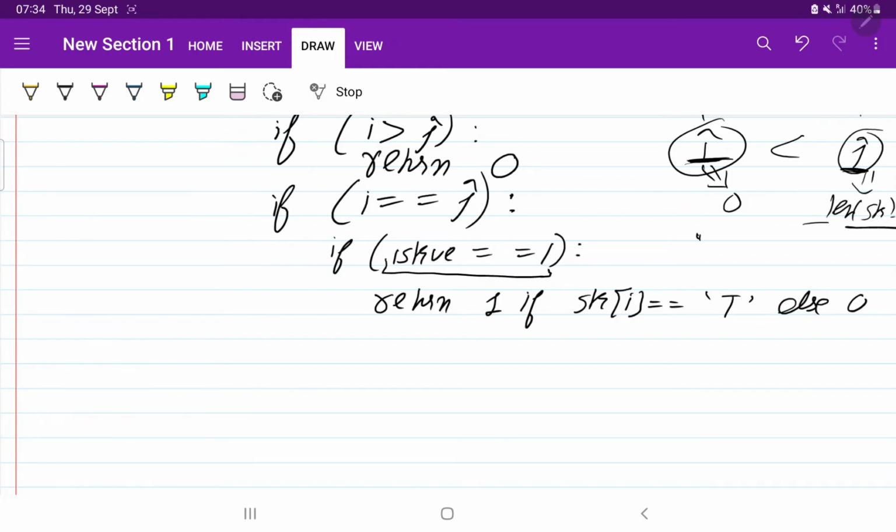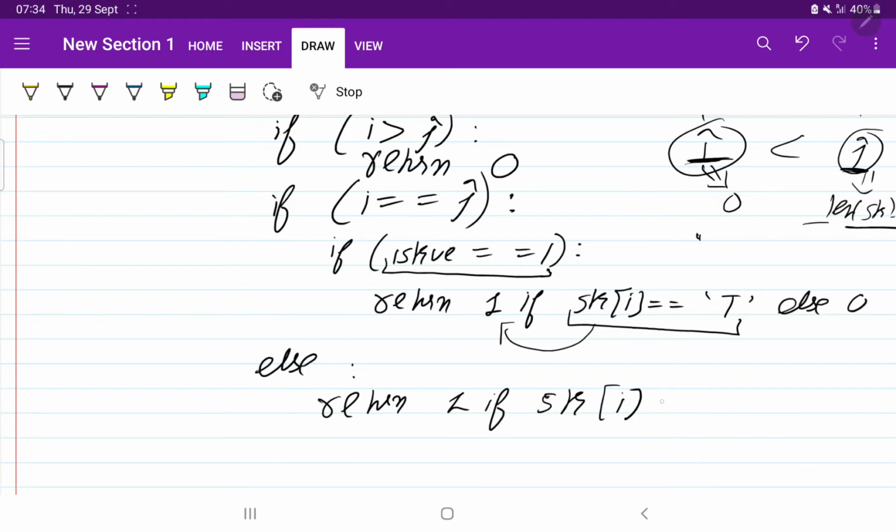Suppose you require true and here also it is true, so return 1, otherwise return 0. Else, we are going to return 1 if string of i is equal to false, else return 0.